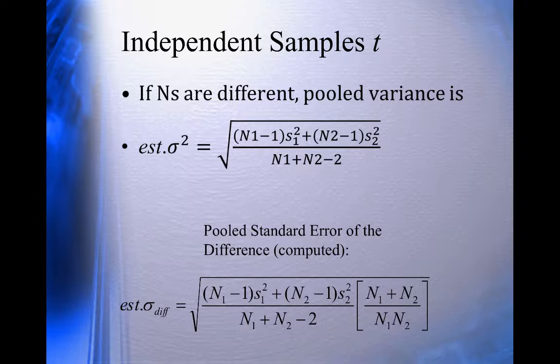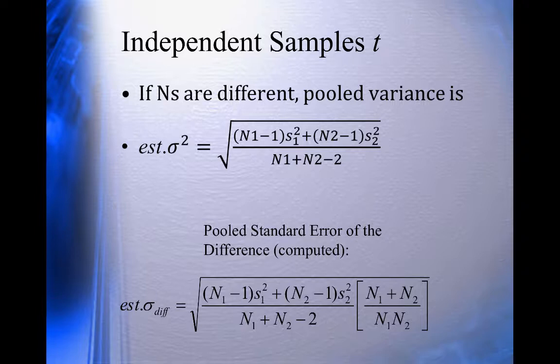The idea here is that in the population there's one value, and both of your groups are being used to estimate that value. So the group with more people ought to have more weight because it's going to give you a more precise estimate of that variance. So the group that has the better estimate should get more weight. So that's what's going on here in the pooled variance estimate. We're taking a weighted average, and Fisher decided to weight by degrees of freedom instead of by the number of people. Very similar either way. You're going to get pretty much the same result.